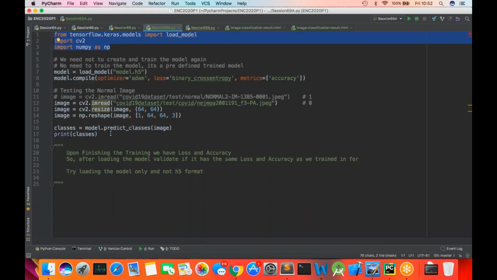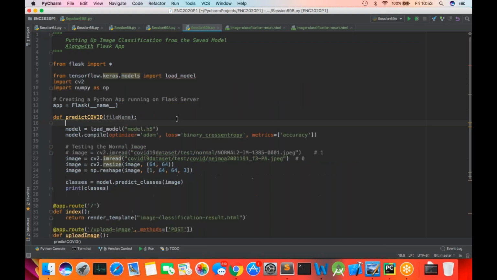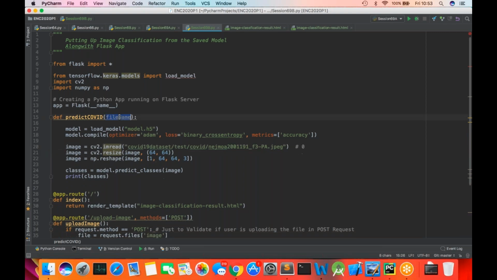We are going to test the image. So this image which you are going to test is typically this file, right? So I'll have this as image to be tested, right? So this image to be tested will be passed here. Now this label may be 1 or 0. So the prediction which we are going to do, the classes is the prediction which you are going to do.